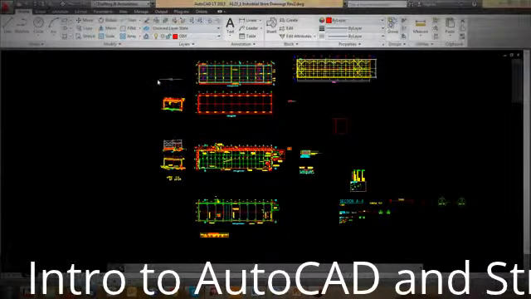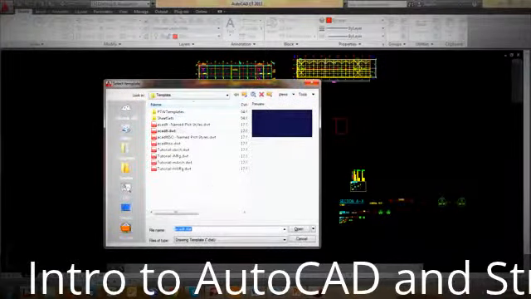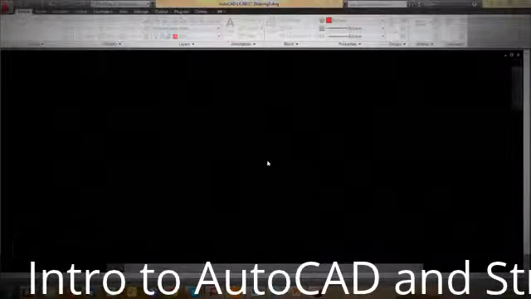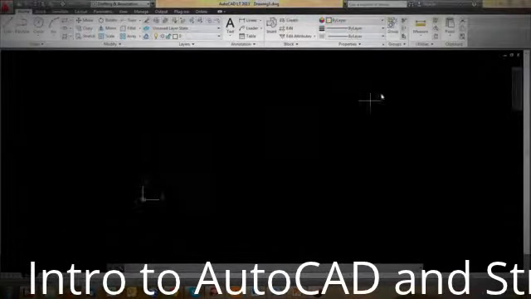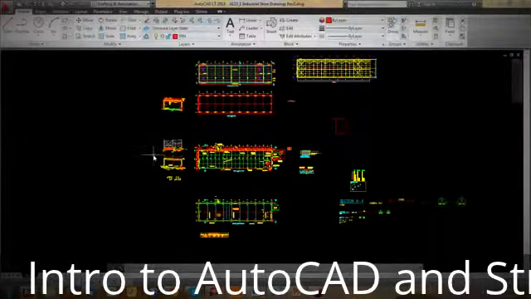When you start this, I'm just going to start a new drawing just to show you what it might look like. You go File, New, and you often start out with a template or whatever you're using, and then you're in a sort of infinite black space now. But we're going to start with a drawing, and we'll come back to templates and all the likes. Here we are in a drawing.